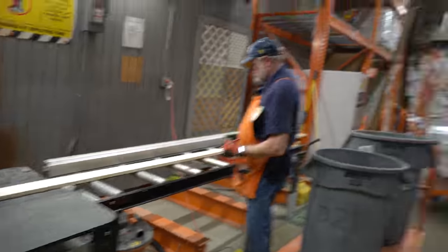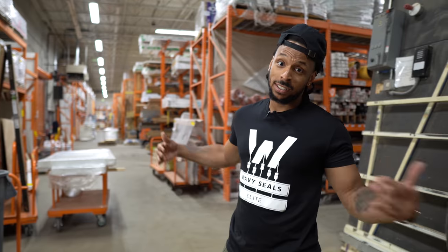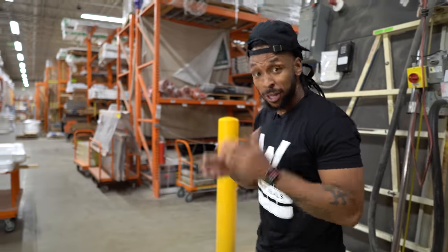Yep. Okay. Tell you right here, yo, this part can get a little loud. So for my audio engineers out here, you might want to step away or at least bring some ear protection for this part. I'm gonna go and find my next pieces that I need to complete this puzzle while we're getting these cut so I can still go back and mix.